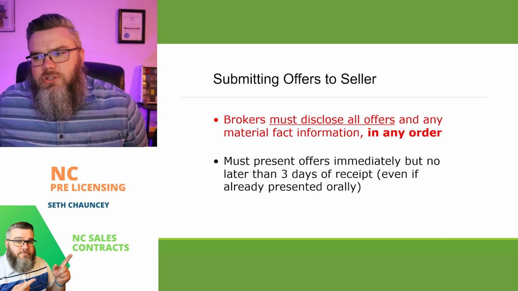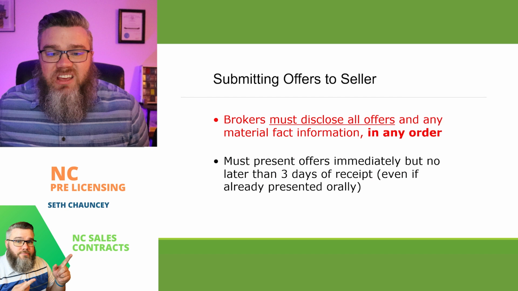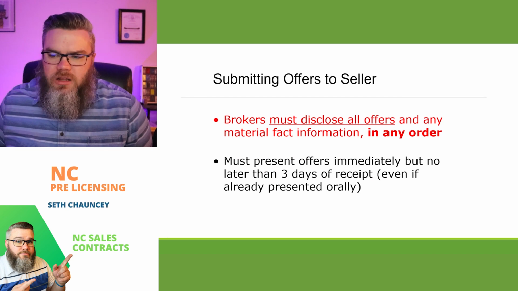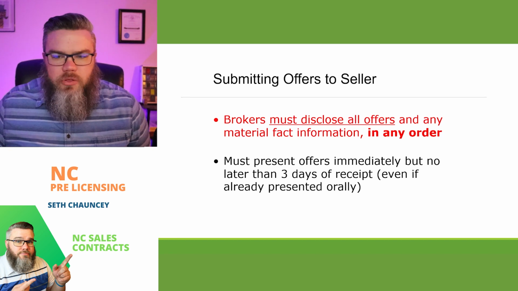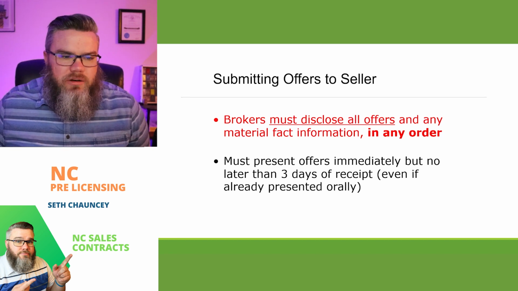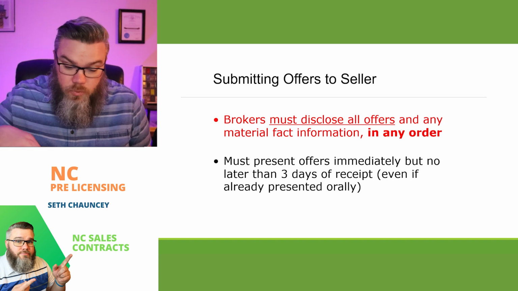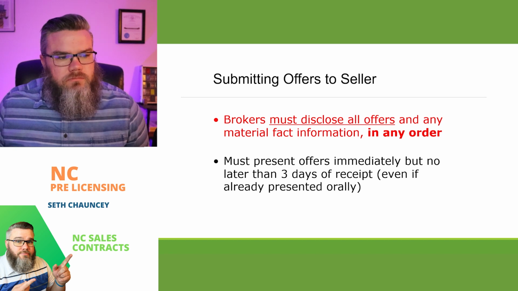So we already talked about this too. Always material facts, back in the agency section: discover and disclose all material facts to everybody. Clients and customers alike get material facts. I just told you about the delivery of instruments rule. All things have to be delivered immediately, in no case later than 3 days. That is a rule under North Carolina law, a rule under the rules.